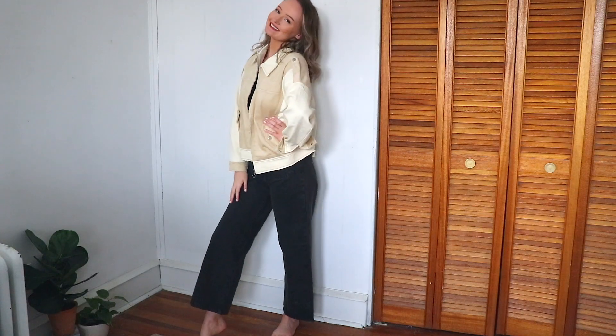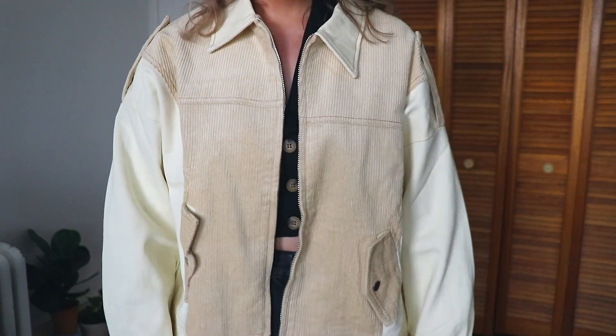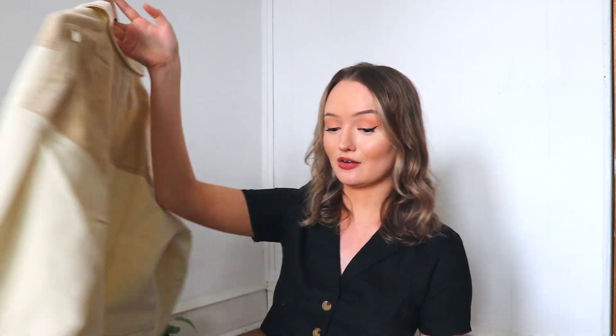The next item is one of my absolute favorites — this jacket. I love that it's a nice cream, off-white and beige color. It'll go with just about anything, and this is another piece you can wear in the summer when it gets a little chilly at night and going into the fall when it gets a little bit cooler. I have so many different types of denim jackets and fleecy jackets and teddy coats, but sometimes in the summer you don't want to wear anything too dark, so this light-colored jacket is really good.